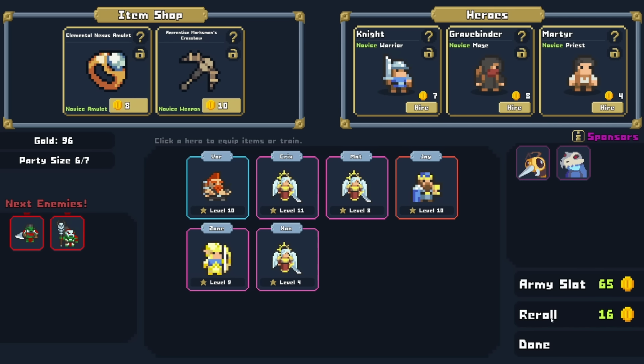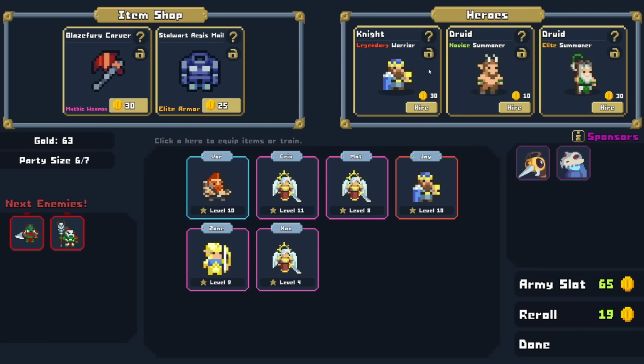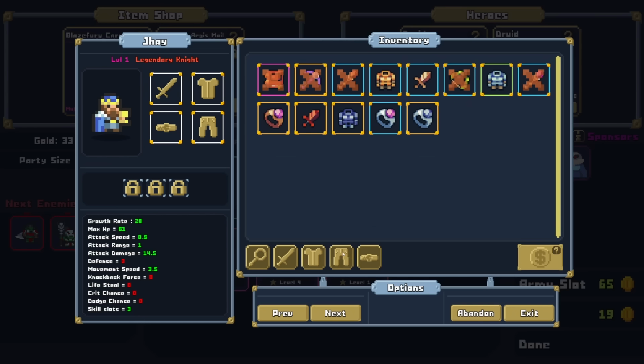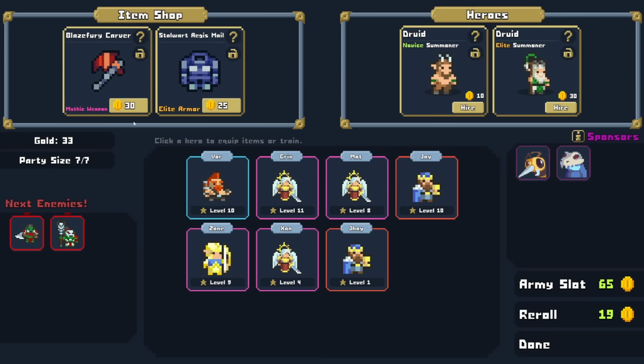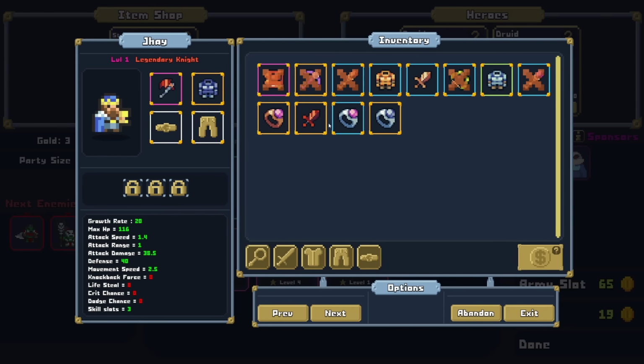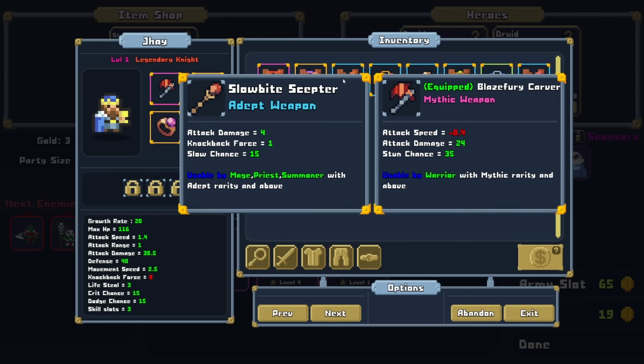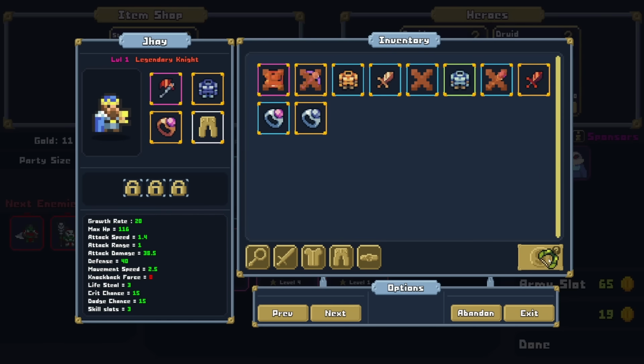I can re-roll a bit for sure. Let's see if we can add a new member to the party. Huntsman. Another legendary knight. Could also go elite summoner. Blaze Fury Carver. Okay. I mean, it's mythic. So now we have Jay and Jahay. Okay, perfect. I mean, it just kind of works. If you ever questioned if he fits in or not, well, he certainly does. So I'm not sure if this is the end or not, but I have a feeling like it could be.